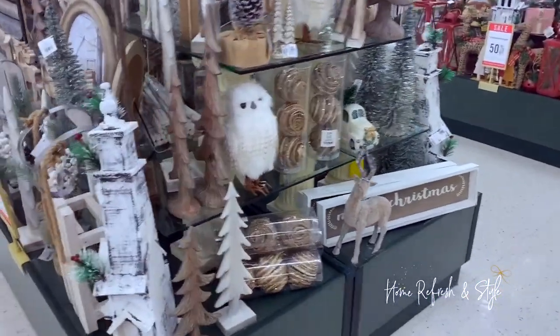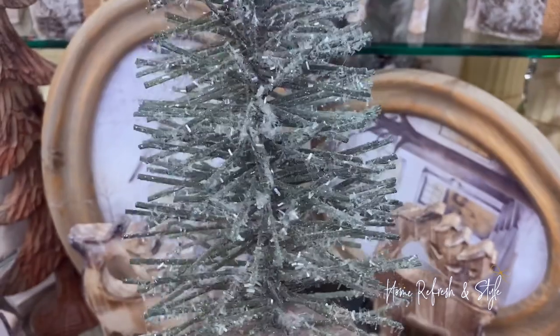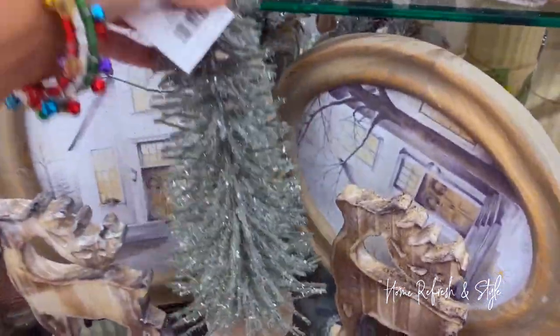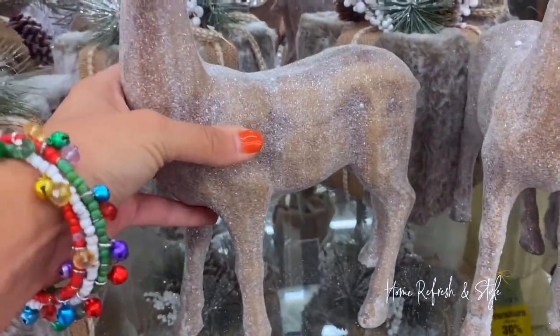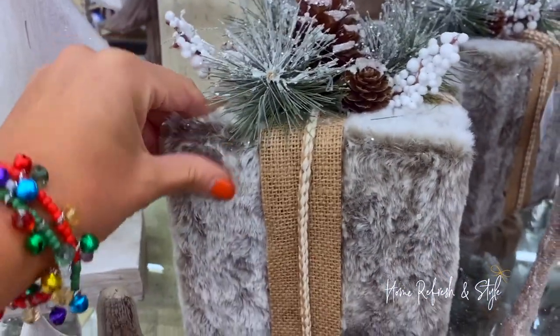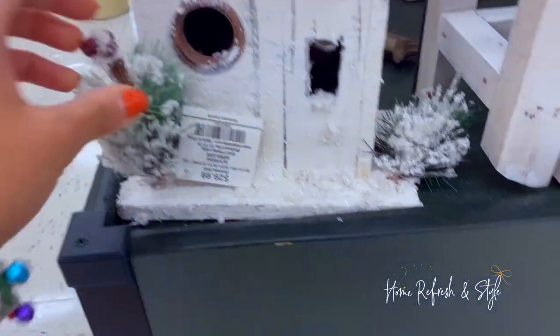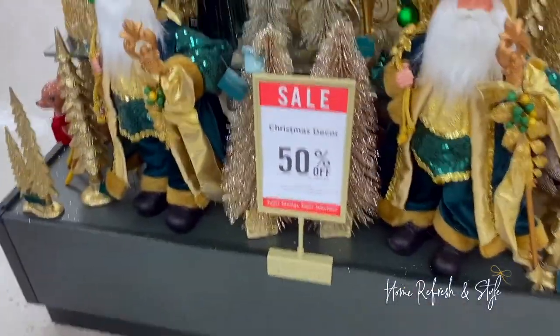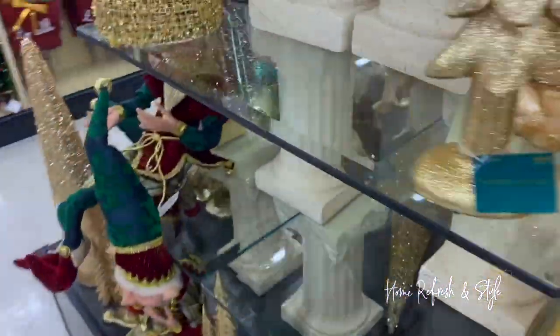More end caps. This one's got whites and creams happening here. And, oh, this is like a green sparkly tree. I'm really liking this. Super cute with the wood base. I'm loving these colors. It's this light, crisp green, these sparkly reindeer, but they're very subtle. It's not like thick sparkles. And then the snow on this, and it's fuzzy. I'm digging this table, guys. I'm digging all of this. Birdhouse. It's got the snow. Winter Wonderland. I think we've seen these colors before, but I'm still digging this gold tree and the gold accents. I could still be on board with these.